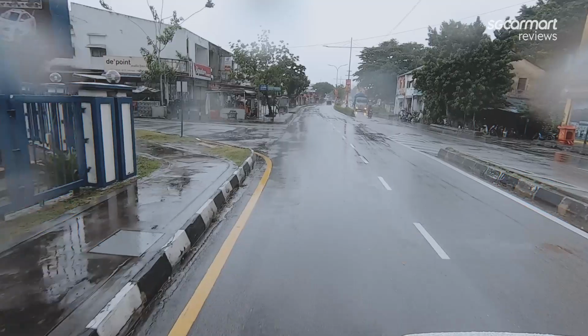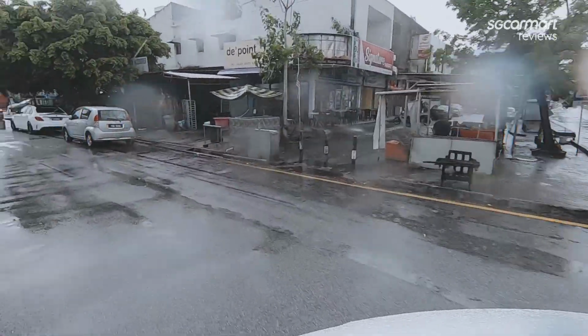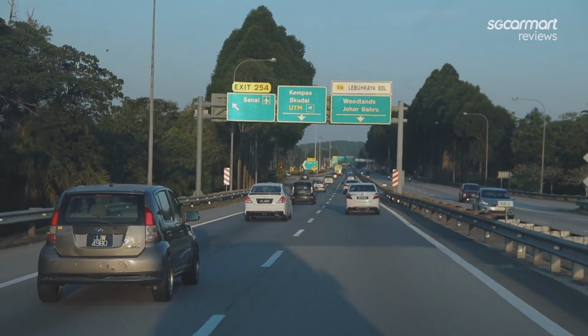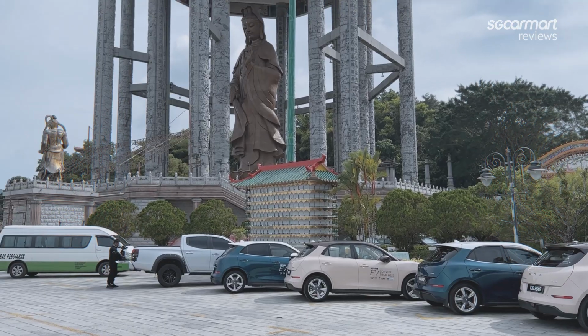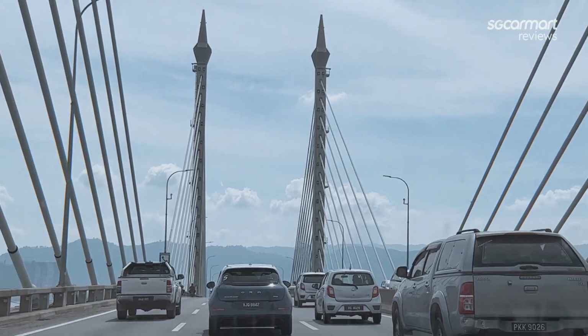Are there faster ways from city to city? Sure, but with these sorts of distances, planning is required regardless of what you're driving. As our time with the Good Cat has shown, taking the longer way home isn't always a bad idea. It's really hard to imagine us having the chance to stop by and savor all these incredible experiences we've had if it was just a speed round from Bangkok to Singapore that we were attempting.